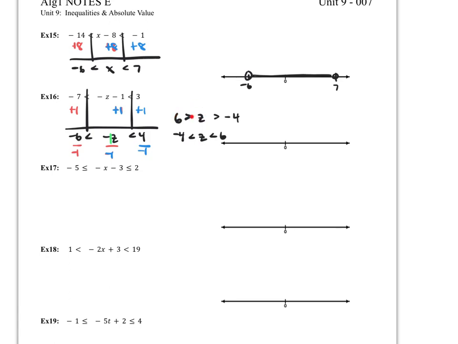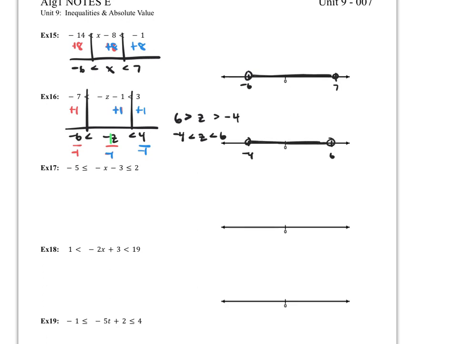So if it's easier, you can see, okay, my pointy side is facing my z when it's with the 6. And my pointy side is facing the negative 4 when it's with the negative 4. So now it looks a little bit more like I would expect. So I've got my negative 4 and 6, open, open, arrows coming together.